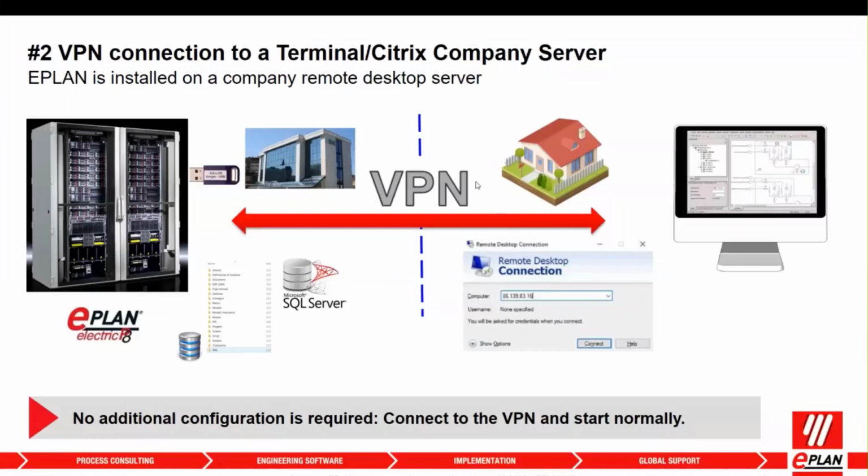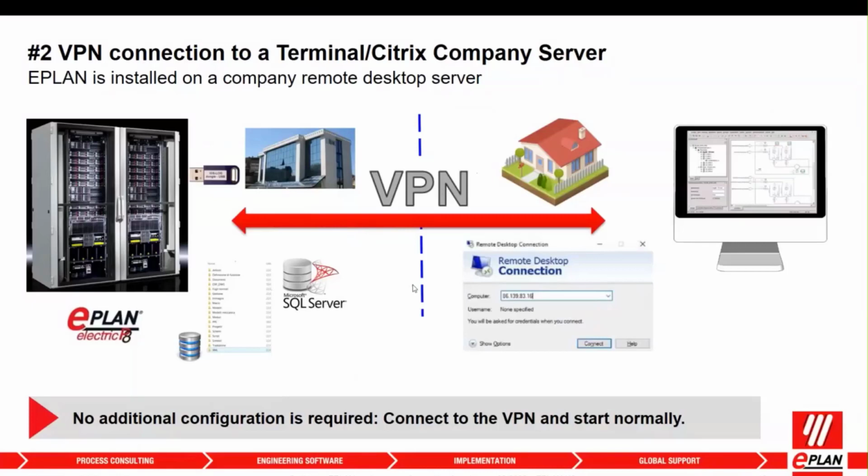So if you are using Citrix, you just have to configure your home PC to do the installation, and then you can just sign in normally and work normally, just as if you are working at the office. There's no differences here. You don't have to do any synchronization or any changes. The Citrix environment will give you all the necessary tools to connect to your work environment.